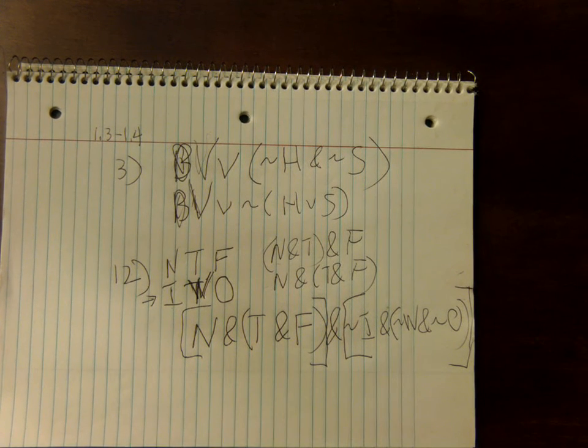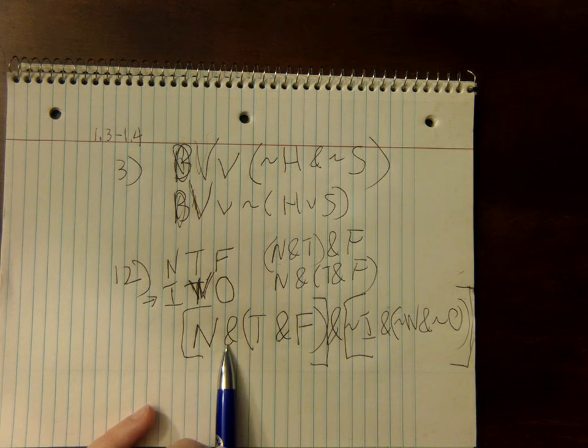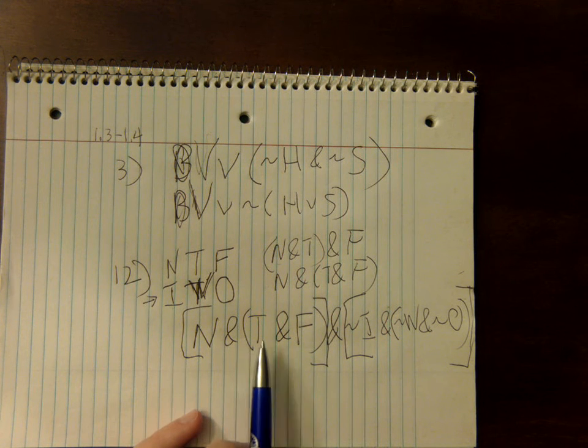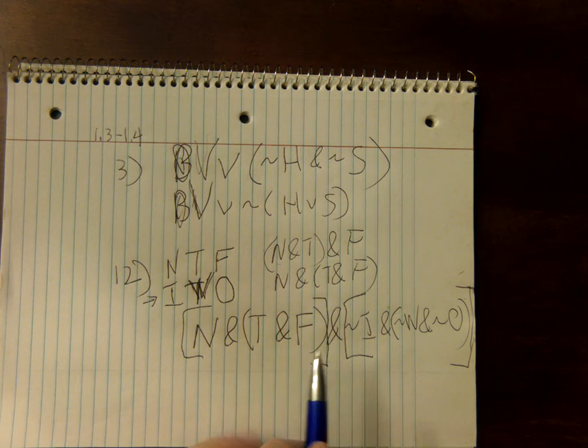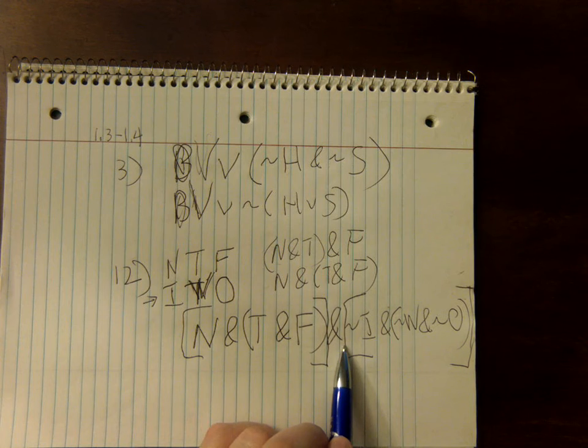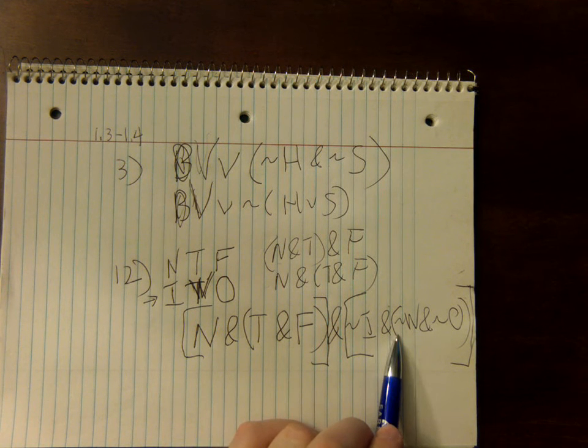F would be time is finite. Two things. First of all, remember it's got to be a statement, so don't just say finite. Time is finite. Second of all, we're dropping the not, because not would mean it's a complex rather than atomic statement. So, C would then be time is circular. B would be time, for the same reason we set out the not, time has a beginning, and then E would be time has an end. So, that's what we're looking at.